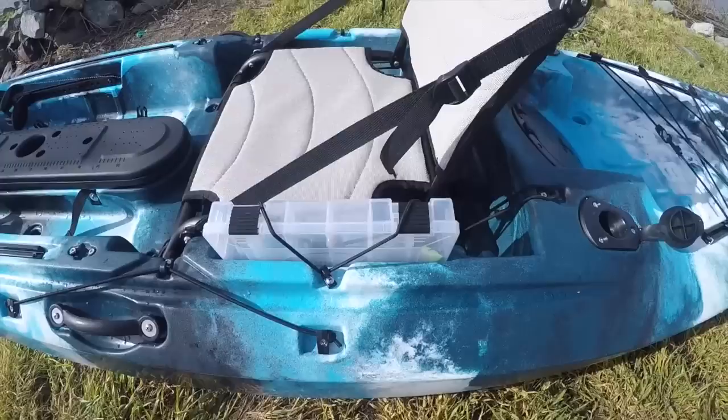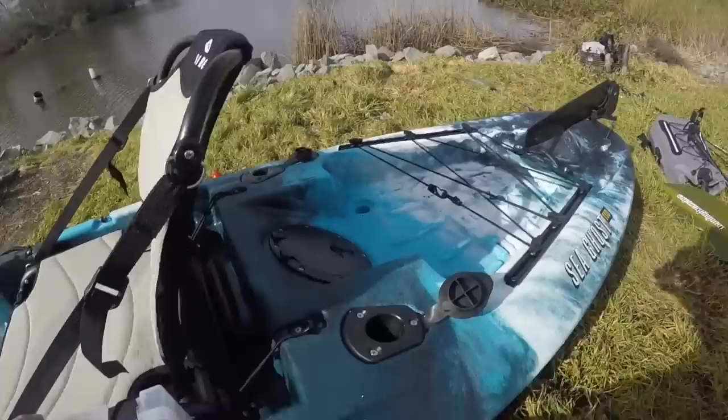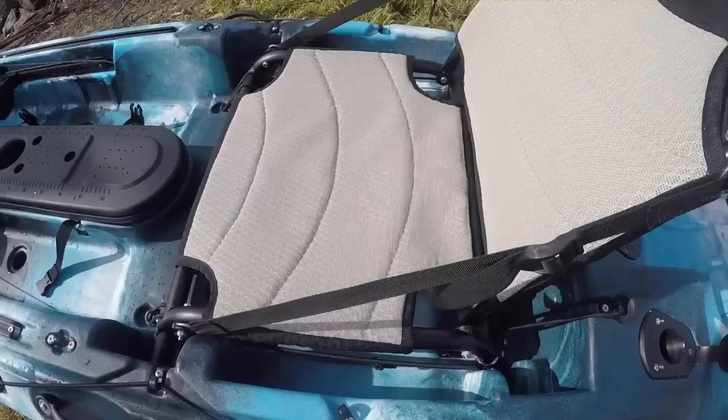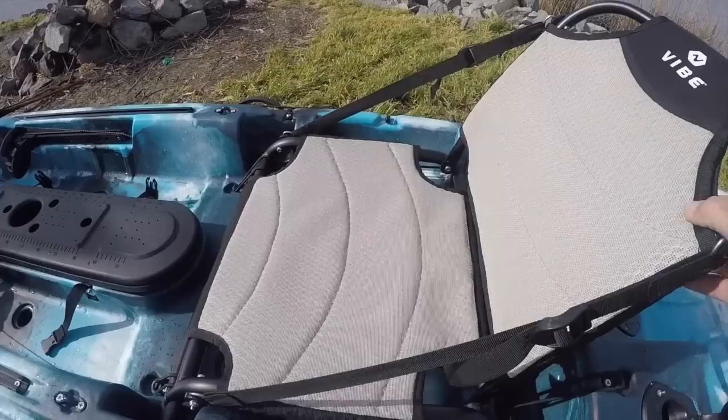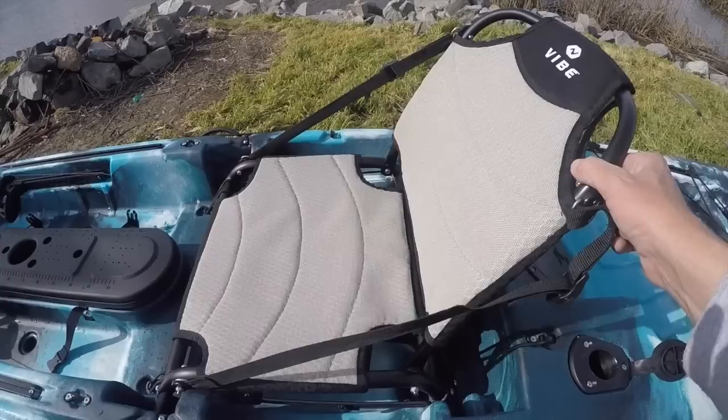Right by the seat, you have a storage area for your Plano boxes for the small version. And it would work okay. I usually keep mine in my milk crate, but the seat was really comfortable. It's an adjustable seat, so you can use the straps right there to adjust it back or forward, depending on how much back support you want. And then when you're in transit, you can just lay it all the way back. But the seat was really comfortable.